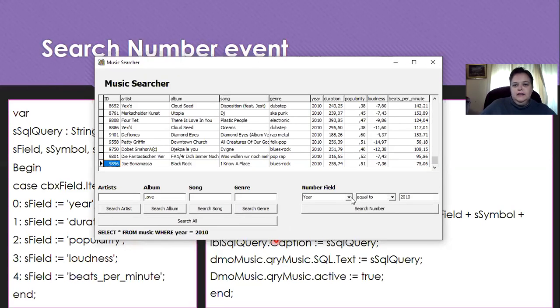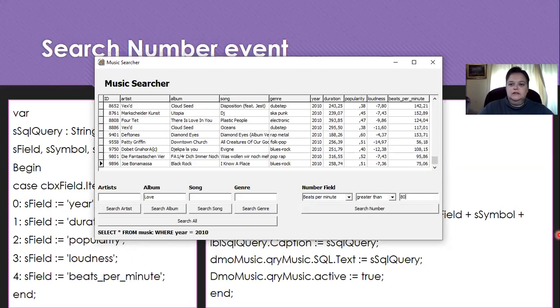Now here, I could actually choose a different field. Let's see if I went for beats per minute. And I'm going to use greater than, and let's say 80.